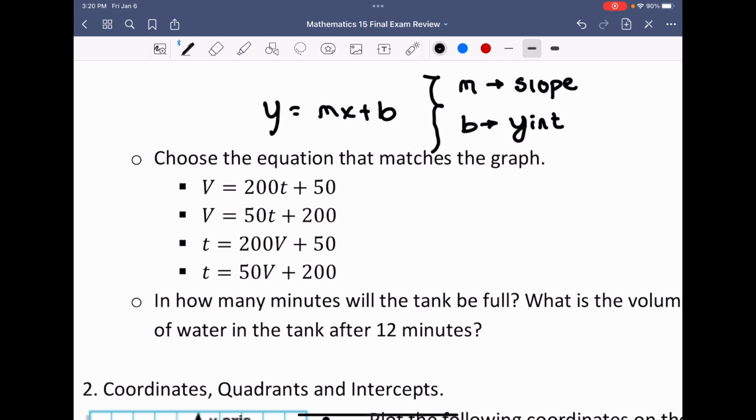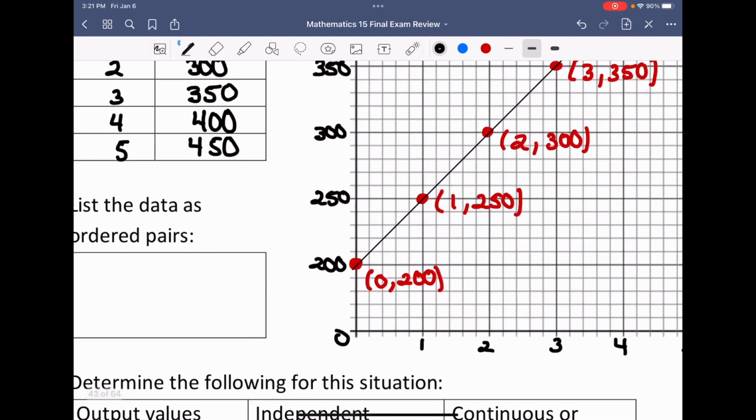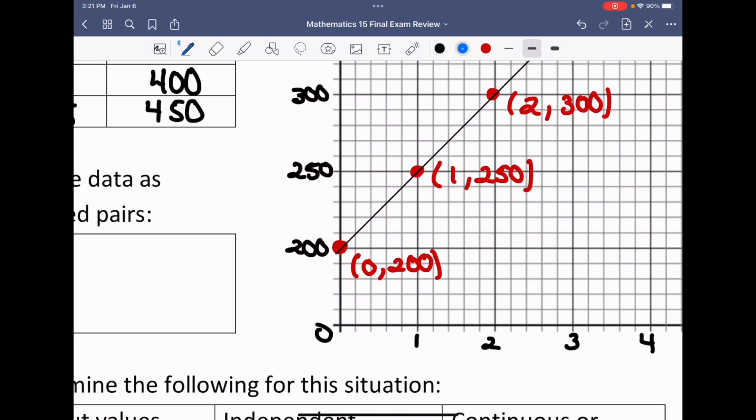So what we're going to do is go back to the previous problem and figure this out. Remember, our y is corresponding with our output or our volume. Our m is our slope. X was symbolic of the time or the input, plus b. So we need a couple things here, and we're going to go back to our graph and make sure we get them. So in terms of the slope or the m value, we're going to do it in blue here. Between any 2 points, let's say I choose these first 2 points.